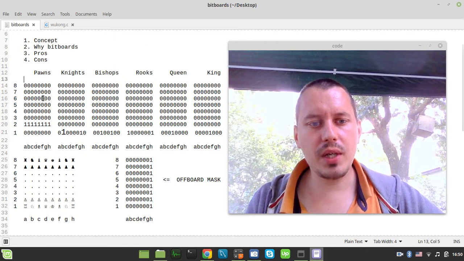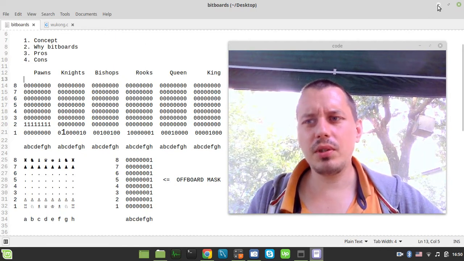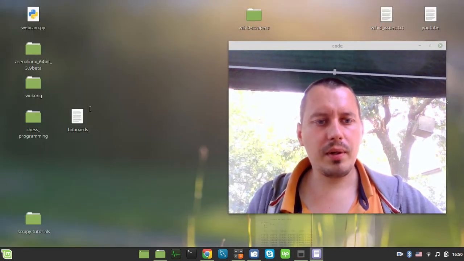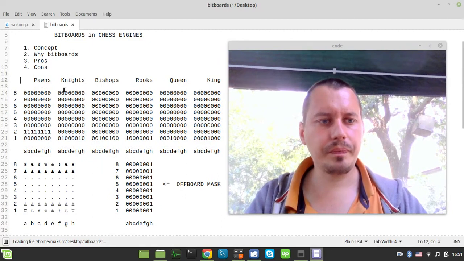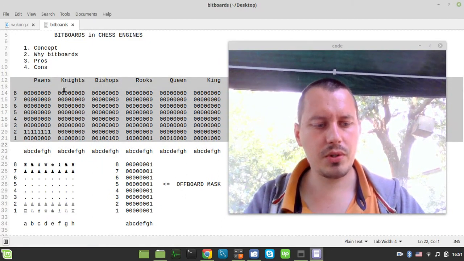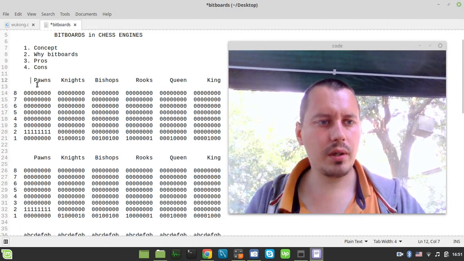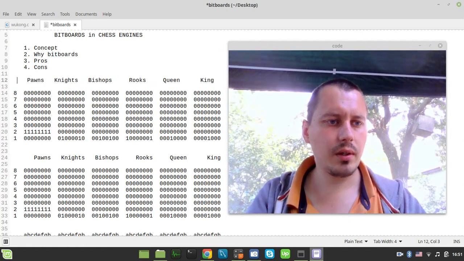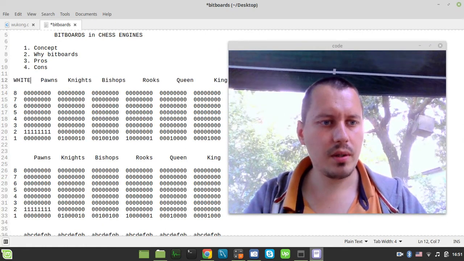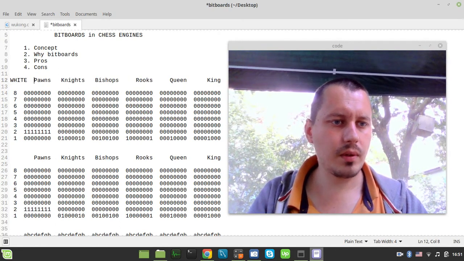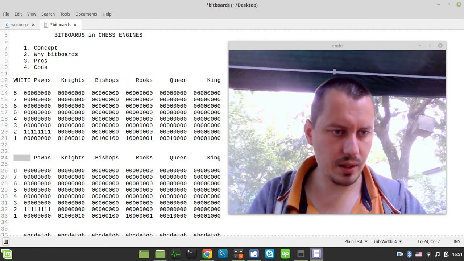They would be literally the same, but probably I can even do this now. Let me close this and open it again. If I just grab this, copy, and paste this in, here we can say: have these white pawns, and let's make it like this. So white pawns and all the pieces, and here we have the black pawns.